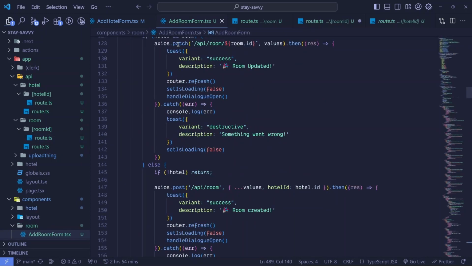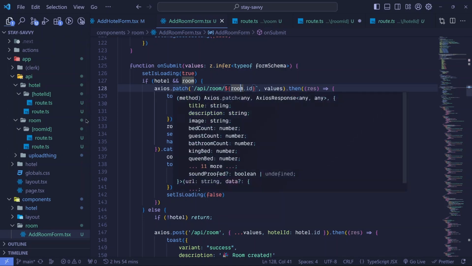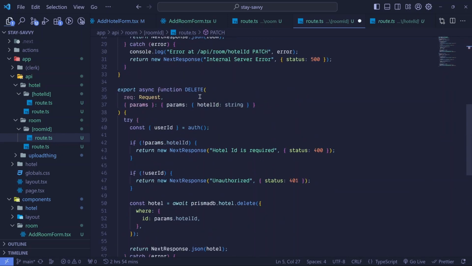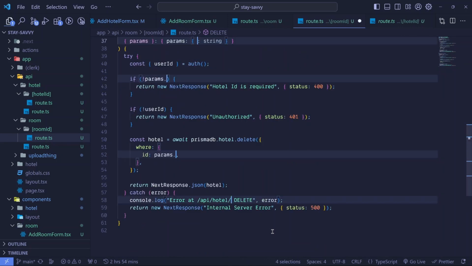If we come to add room form, you'll see right here we say API room ID. So that goes to /api/room/roomId, and we hit this endpoint. And since here we say patch, it will know that it's supposed to call this function. So we do the same for delete, request, params. This is not hotel ID. I can actually use Control D to highlight all the hotel IDs. I remove them and I say room ID.